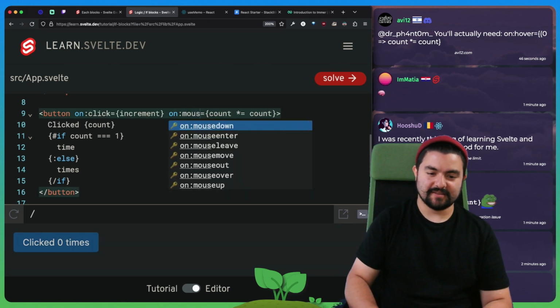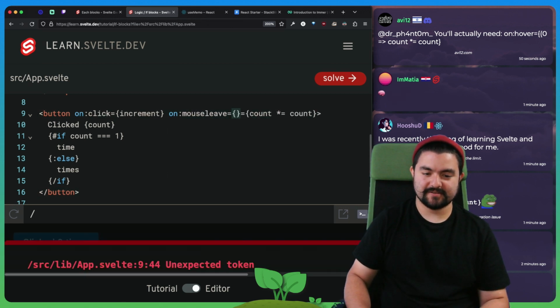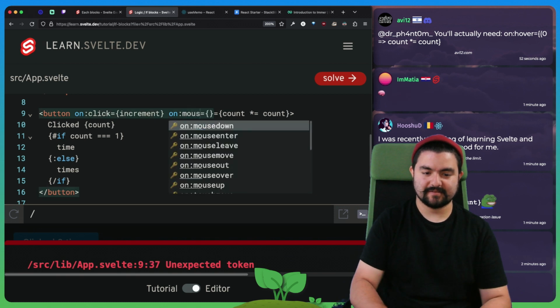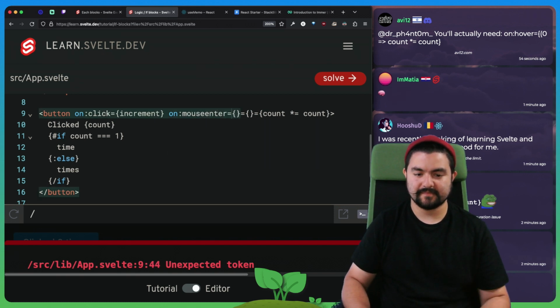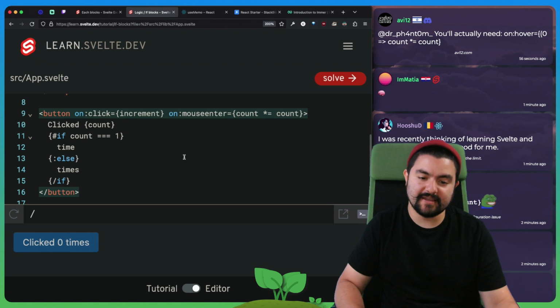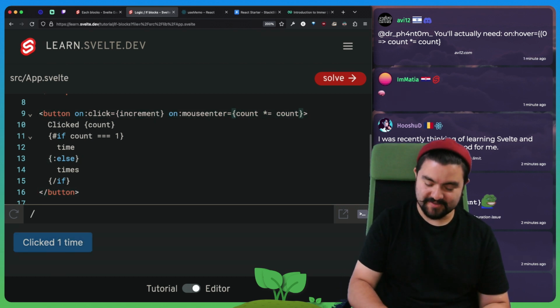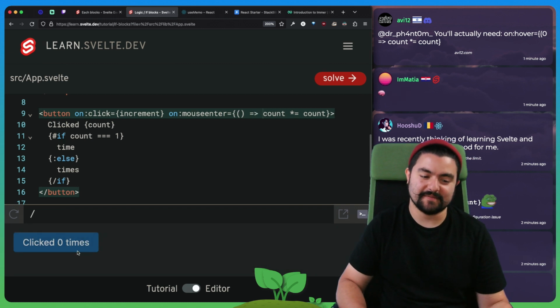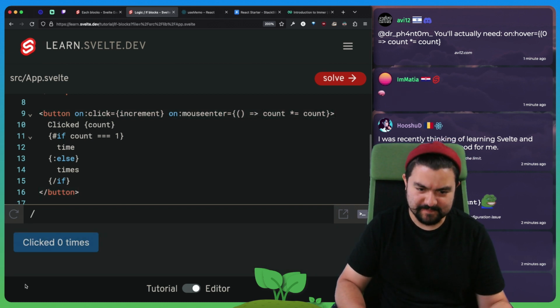Hover might not do it. We might need to do mouse enter. And actually, I think I need to specify, yeah, so you got me here. This needs to be a function that can be run. Doesn't it? Why isn't this working?